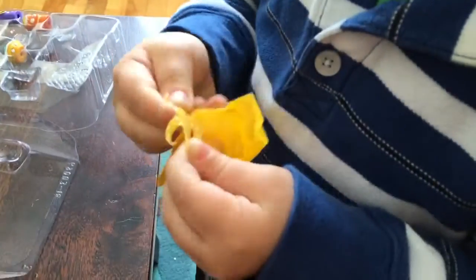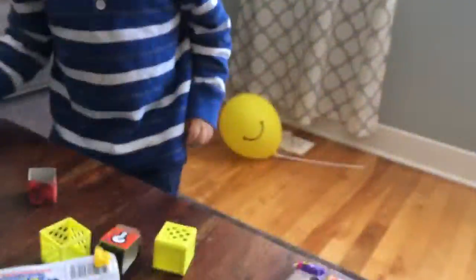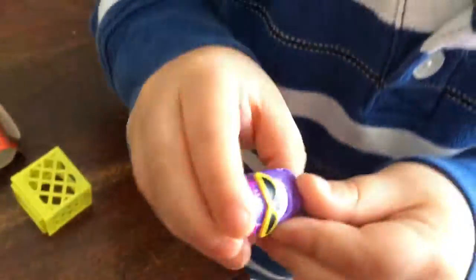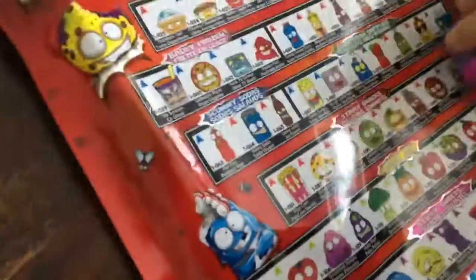Okay, now, here's another one. This guy is hard. Okay, who is this guy? I think I need to get it open better. What? I already have this guy. Oh, there he is. What is his name? His name is Squishy Tomato. And then who's left? Just these last few. That's the sunblock. I don't know what it is. It's not sunblock. There he is. What is his name? His name is Leaky Sunscreen. Leaky Sunscreen?